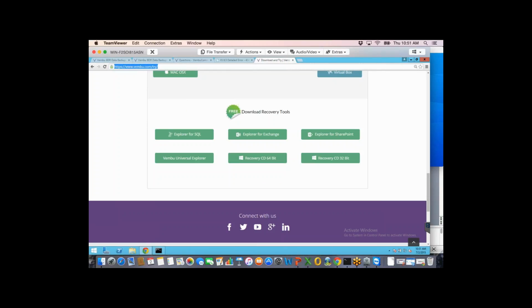So there are a few questions that say, can I host it in our own data center instead of Amazon Cloud? You could actually have the BDR backup server hosted on-premise, that is at the customer location. If you don't want to have the data sent offsite to Amazon's cloud, you can deploy a BDR backup server in your data center, in your own location, and have the backup server backed up to that other backup server in your offsite location. So that way, you don't have to have the data sent to our cloud necessarily. It's only an option, but if you want it sent to our cloud, you can do that as well.